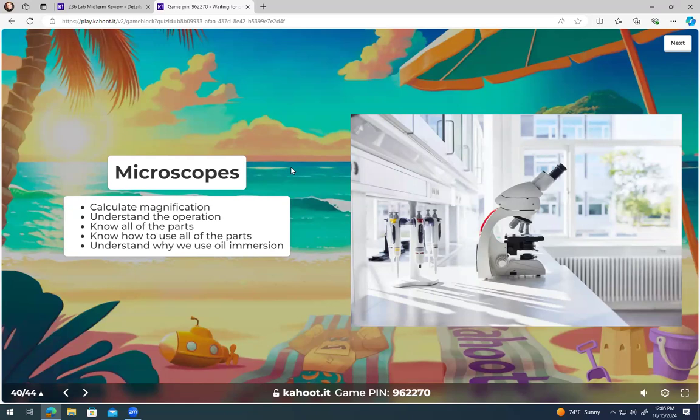Understand how the microscope operates, what's happening with the light and the lenses, all the lenses, where the real image is being made and the virtual image is being made. Remember, real is where we're first seeing it. That's going to be our objective. And then virtual is what we get out of the eyepiece, right? The ocular lens. Know all of the parts and how to use them. Most of them are pretty straightforward. Things like the condenser and the diaphragm might be things that not everybody is familiar with, but most of the other parts you guys probably would be. So just focus on the ones that you might not be as familiar with when you're studying. Understand why we use oil immersion. I think I already explained that. So prevent light scattering.